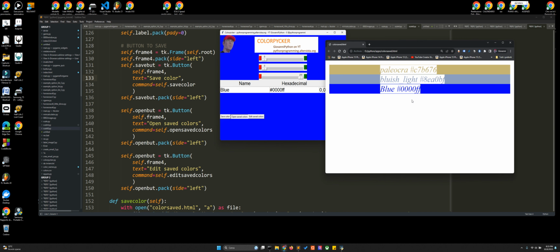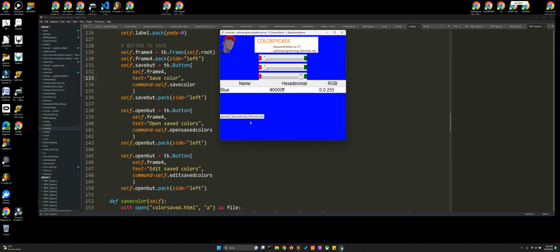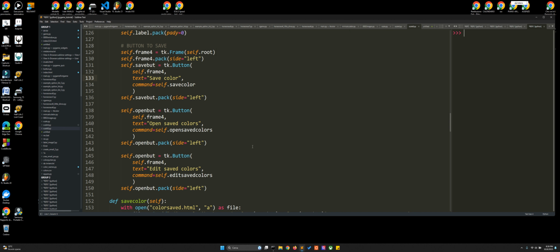To see it, I press open, and you will see it here, the blue color I added to my palette. Okay, this is the button to save the color, this is to show the color in an HTML file, and this one is to edit the HTML file in Notepad, so that you can delete it or add something or do whatever you want with the file.